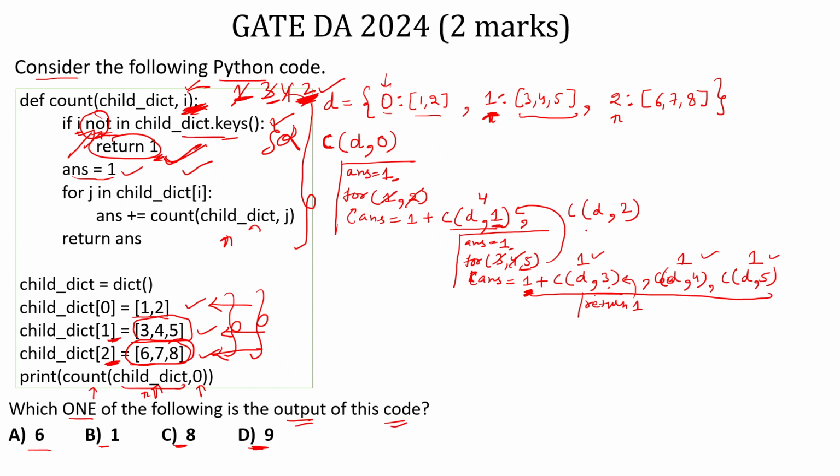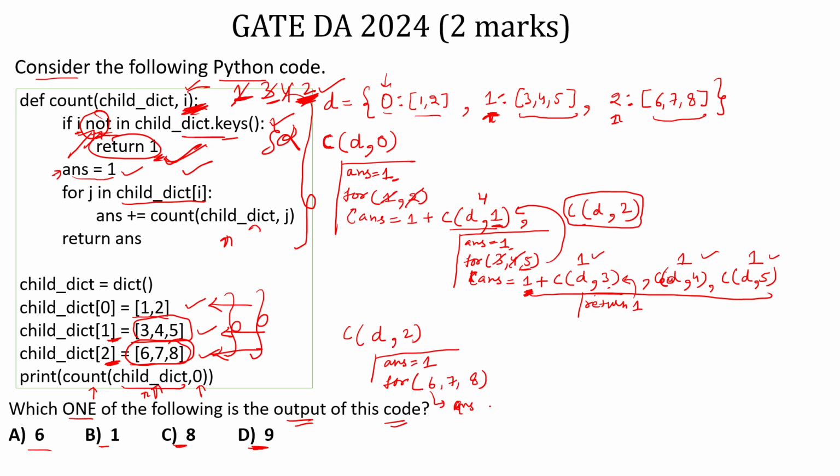We come over here. Okay, I'm writing this function downside, because I don't have space over here. So let me write it over here. See, we are calling this function d comma 2, and when I call this function, we set the answer value to 1. This variable is local to every function call. Okay, and here is a loop also. This loop will execute for all the values at the second key. So the values here are 6, 7 and 8.